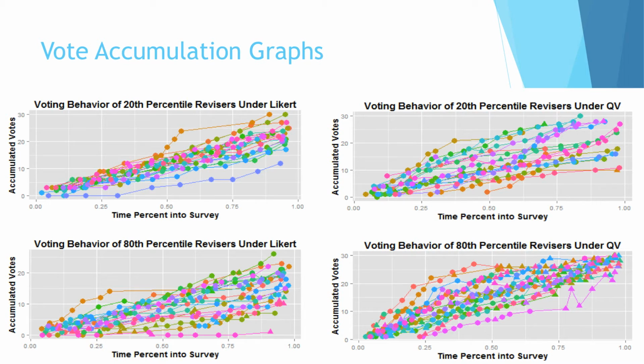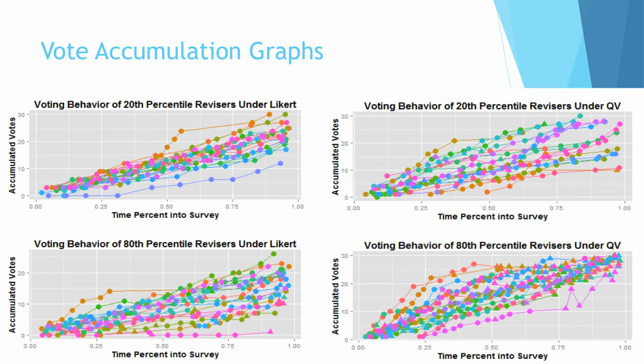And one thing that's interesting is to look at what happens at the end of it all. So you have vote totals at the end in Likert in these big spans. And under QV, you have this big span. But finally, under the 80th percentile, everyone is clustering here around a total of 30 votes cast. So somehow they're die hard to use up all of their credits and fill their bellies with as much voting as they can and spread out their voting profile to its maximum size. And in doing so, they all end at the same place in total number of votes, absolute value of votes cast.